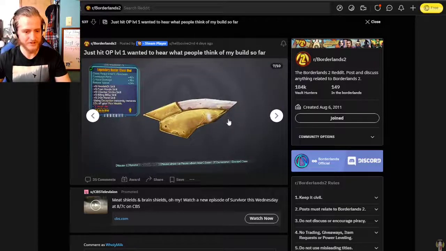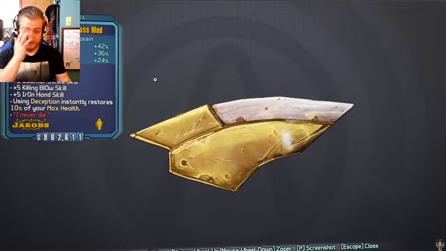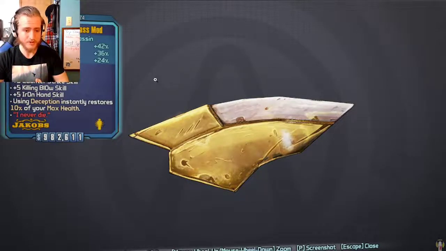Alright, Legendary Hunter. It's a good catch-all class mod. I mean, it's got cooldown, crit, and reload speed, good for gun builds especially. You could do better for yourself, like Legendary Killer if you really want to commit to the guns, Sniper if you want to switch to Sniper, Ninja if you wanted to commit to your melee better.